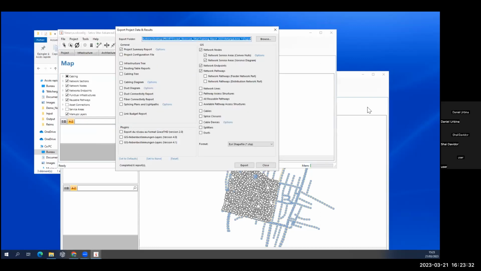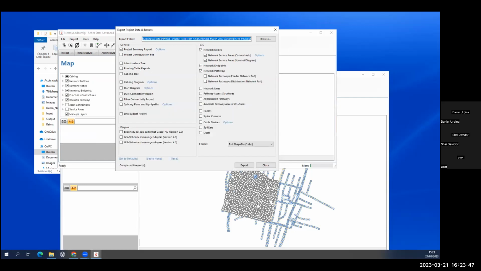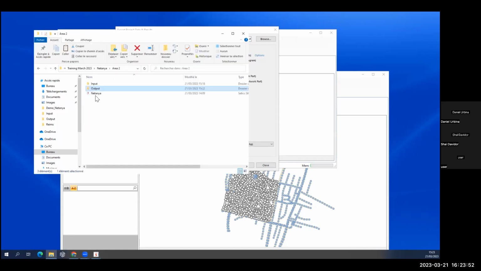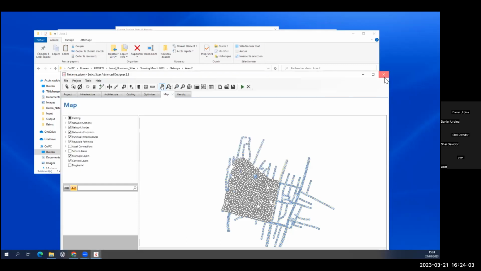Repeat, please. The SD project is where I save my manual modifications or calculations made by the software. The SD config configuration file is like a template for the engineering rules. This is what I actually did. I copied. So I can copy the engineering rules from Netanya and use data from Fachem. Of course. Yeah, indeed.